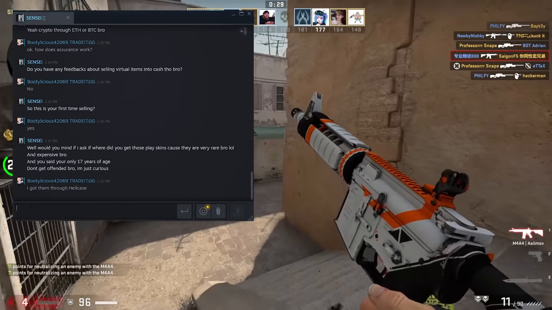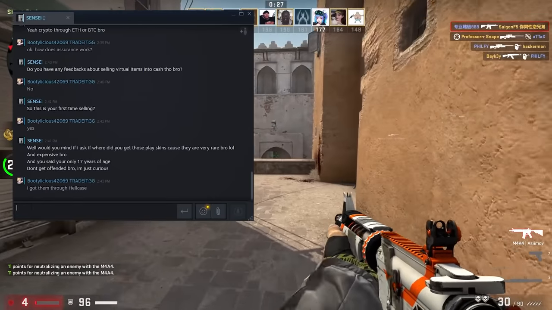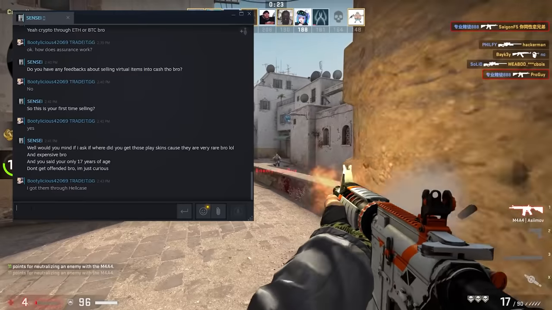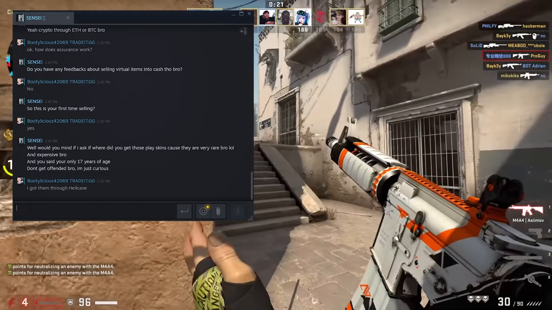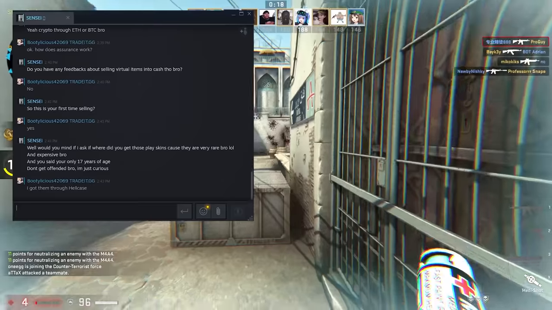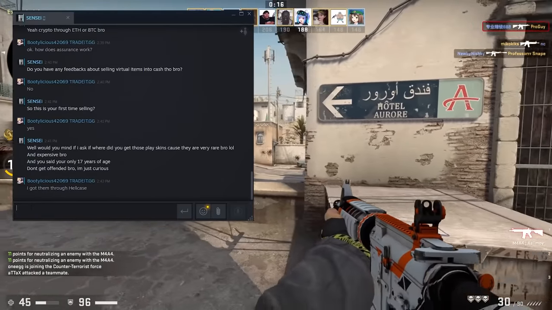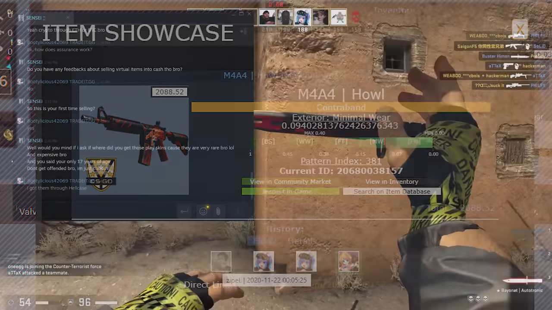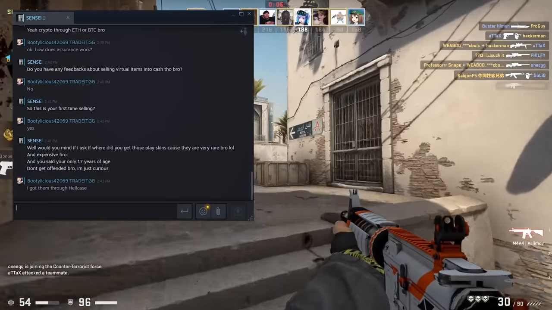So I had to think on my feet here and come up with an excuse. So I said, I got them through Hellcase. Now, Hellcase is pretty much the dodgiest gambling site in existence. Never, ever use it under any circumstances. And what I said is a provable lie anyway. CSGO Exchange clearly shows they came from my main, which in turn came from Zipple. Any decent trader could figure that out in 30 seconds. But obviously, we're not dealing with a decent trader here.